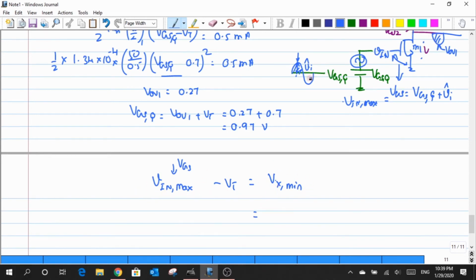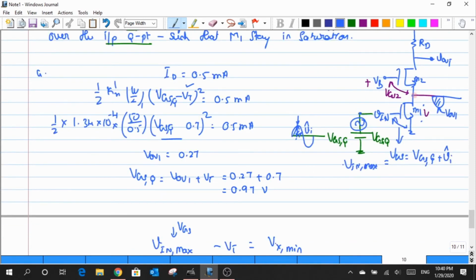According to the graph, I can get down to this maximum just by adding my VGSQ plus this input magnitude, which is Vi hat, minus the threshold voltage. And how I can get down to this value is that we know there is a gain from this node to this node, and whatever the peak that I have, there will be a corresponding magnitude of output voltage swing that I have here, and this magnitude can be read as the gain from this point to this point times the signal peak Vi hat.